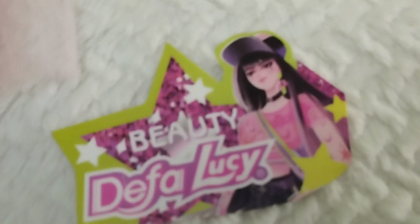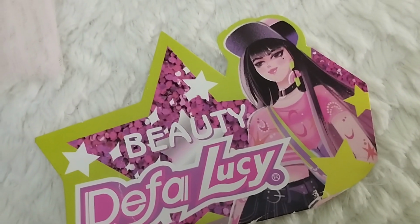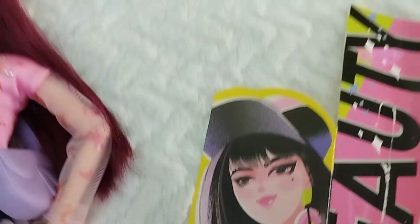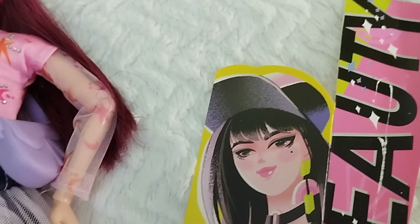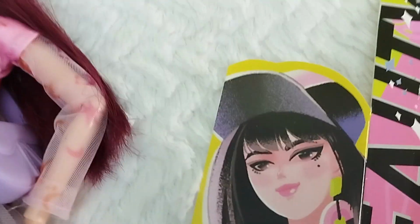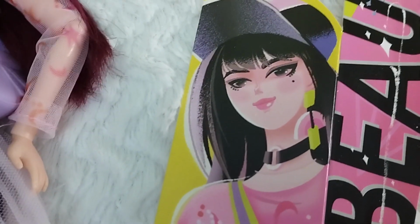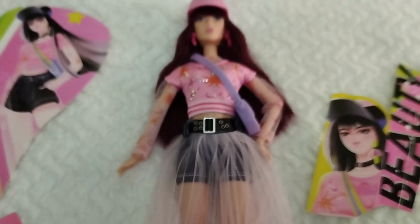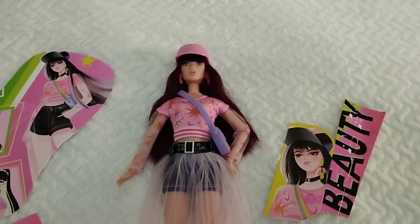And yeah, so here we have the artwork that is very anime, but it's also very 80s, and I have to say I like it a lot. There are certain things that are not quite the same, such as the baseball cap is supposed to be different colors. Her hair was supposed to be black, I guess, with streaks of a lighter pink, and then the earrings are colored. Then she comes with a choker that is not present. But anyway, I can't complain because for the price, these dolls of this series come with a lot of things. So let's start with it.